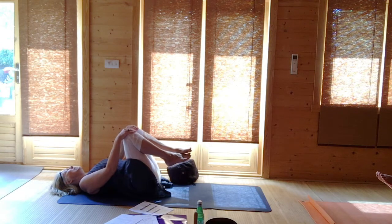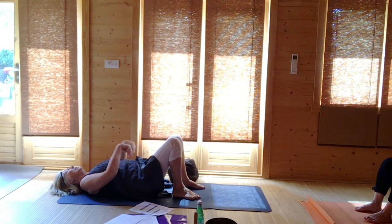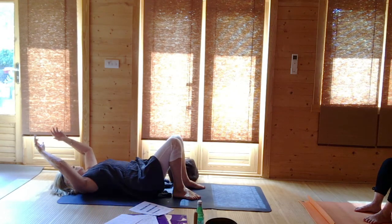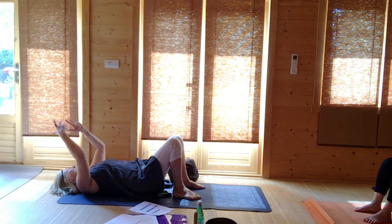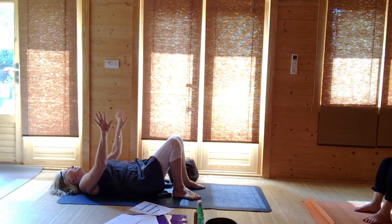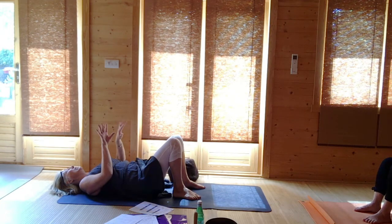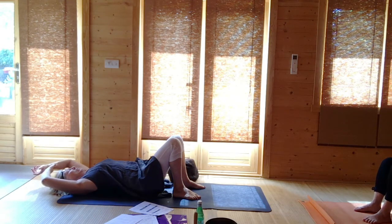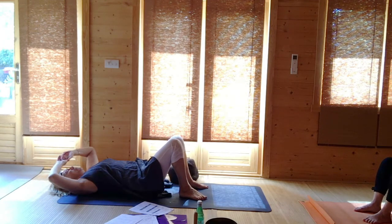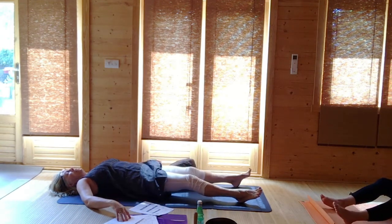And then just place the feet to the ground, knees hip width apart. And just circle the arms up, circle the wrists, and then circle them anywhere really, just to move the fingers and the wrists. You can move the elbows, it's really very much a free form. And then just very gently come to lower your arms, straighten your legs out, and you're going to come to a lying star shape on the ground.